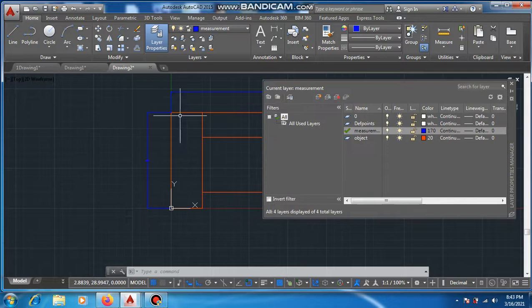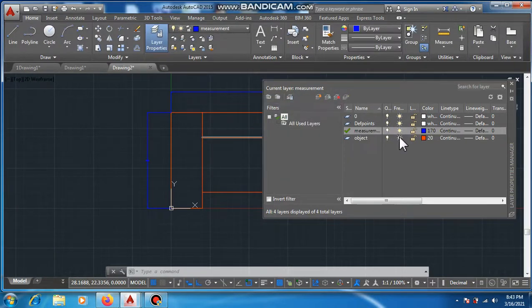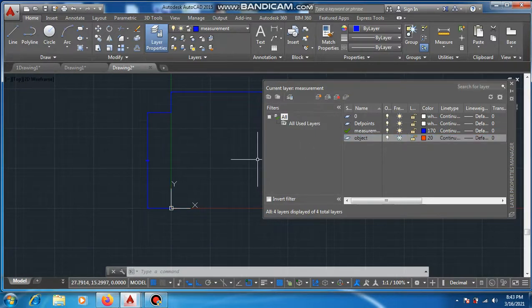However, same as turning layers on and off, we can freeze our layer through this one. But we cannot freeze the current layer. So for example, I want to freeze the layer for our object. It has almost the same effect on our drawing as turning it off.